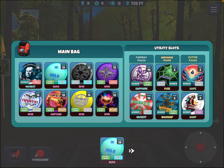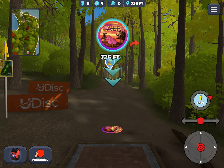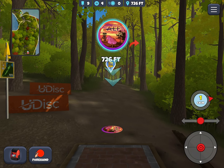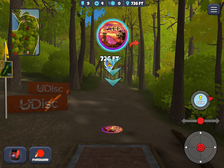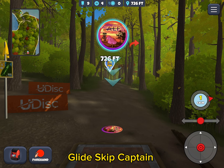I'm going to go with the glide skip captain. It's got some built-in turn, and I think the turn drivers work really well on this hole — turn skip, arrive — anything that's got either the turn attribute or built-in turn to the disc. I like to raise the chevrons just a little bit because there's a little bit of hill here, and sometimes you'll clip the ground. Kind of go in the middle of the fairway here, and with the captain we can come straight back.